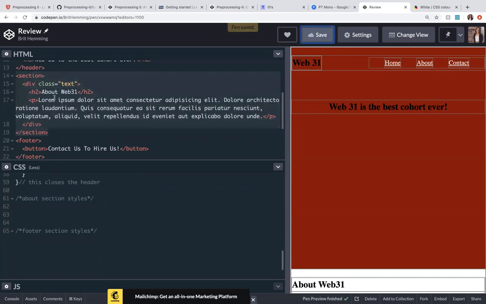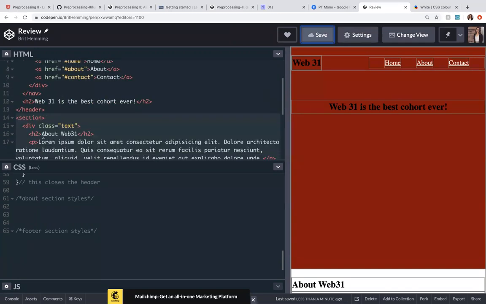Okay, how do I link to the About section in my nav? I'm calling hashtag about here. How would I make that jump down to the About section? What would I need to do to make that work?